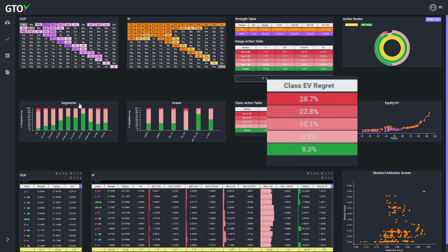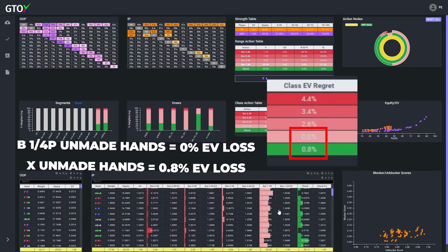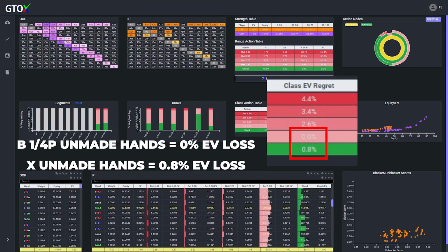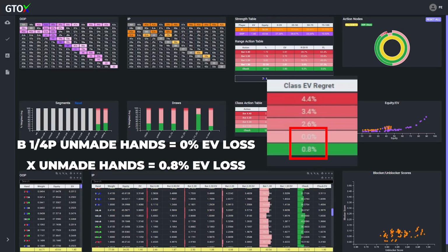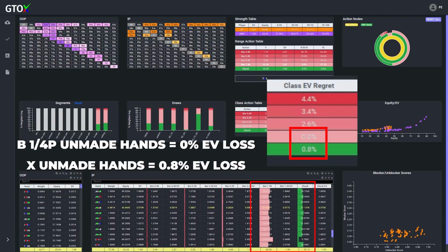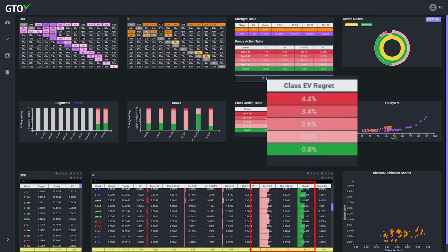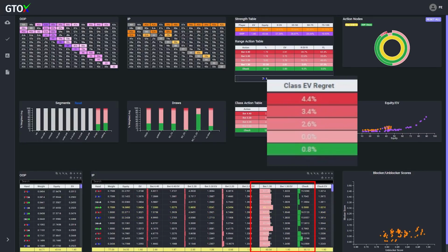And finally, instead of simply betting all of our unmade hands, we could refine our strategy a bit by mixing them across the board. Right, we see that the EV regrets for betting small and checking are relatively insignificant, so we could, for example, use a blanket 30% check, 70% bet mix with all of our unmade hands, which, although would not be replicating GTO perfectly, which is impossible, it would ensure that we have sufficient draws and bluffs throughout different branches of our game tree.